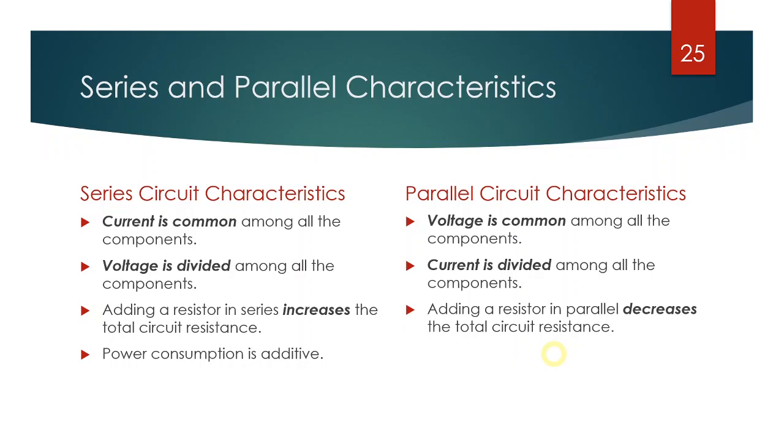The best example of this is Christmas lights. If you plug in your Christmas lights and then you keep plugging Christmas lights in the end of that, because all those lights are in parallel, you're going to keep adding more current onto that. They actually put little inline fuses in your Christmas lights now. If you add too many lights in a row, you're going to draw too much current for the wire size, and you're going to pop a fuse in your Christmas lights. But the power consumption is additive. That's the only thing that's common between series and parallel: power still adds up.